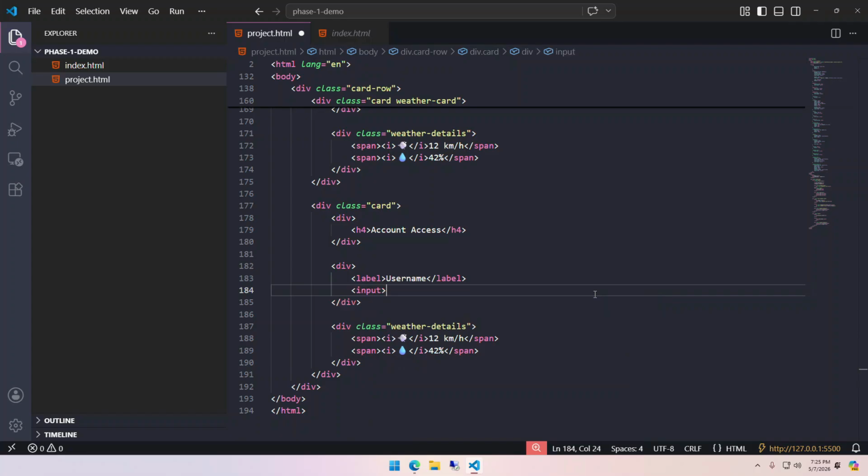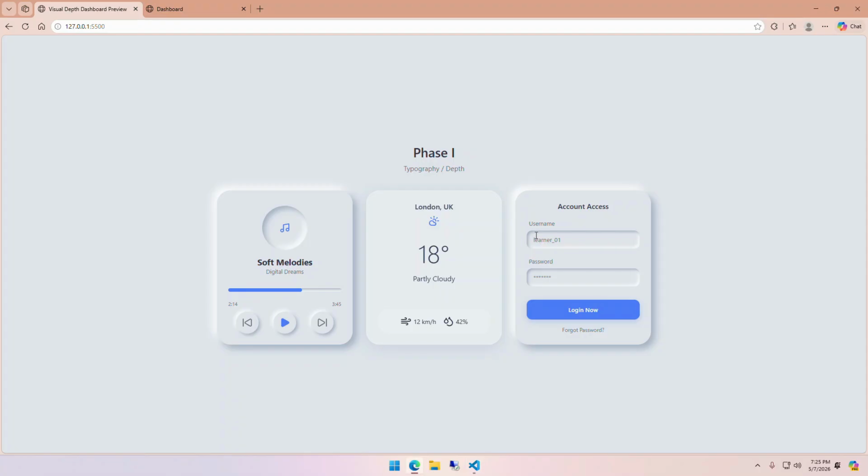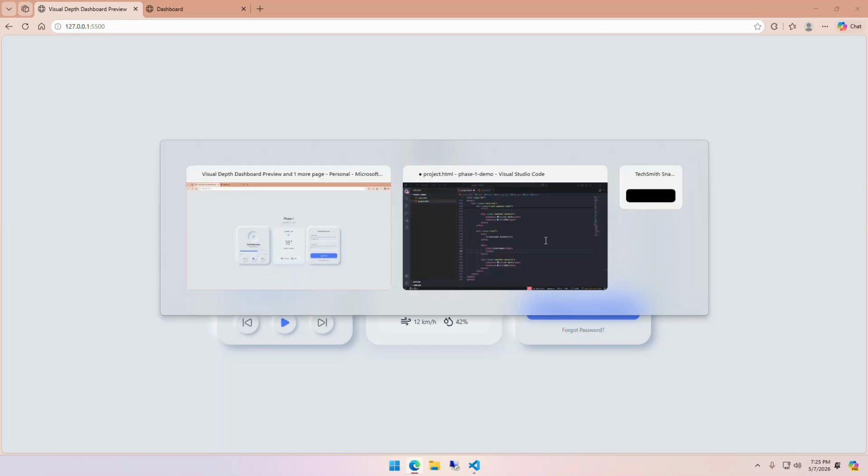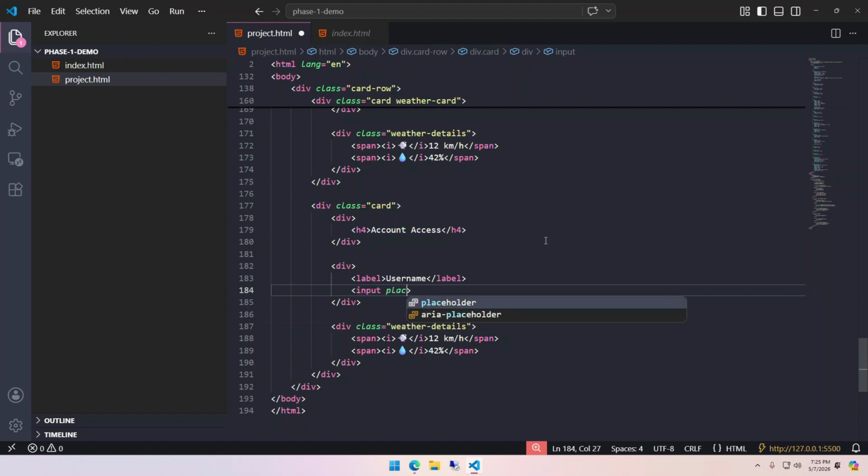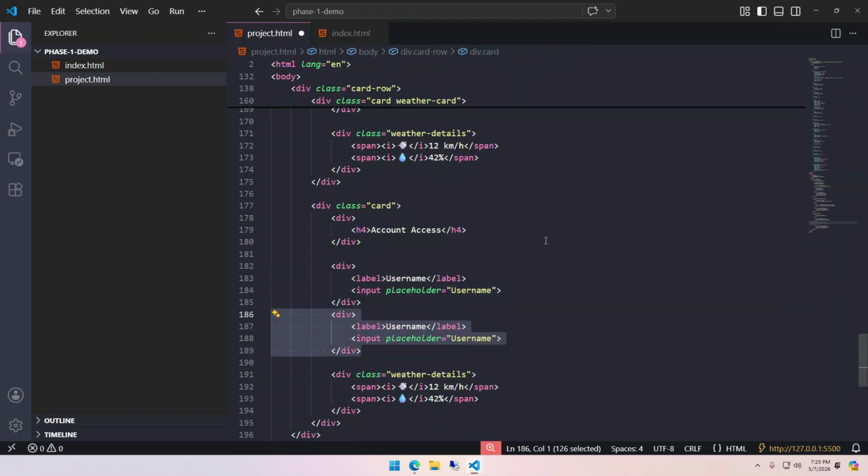Next, we have input actually, and we want this to have this placeholder text written here. And for that, we have exactly that element placeholder. So I just said username, then we have a password. So I'm going to write password here, and then we are just going to type a bunch of styles here.